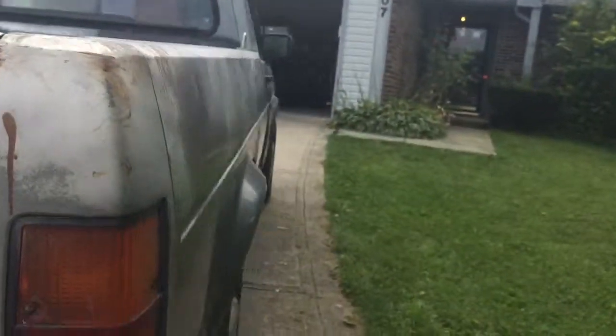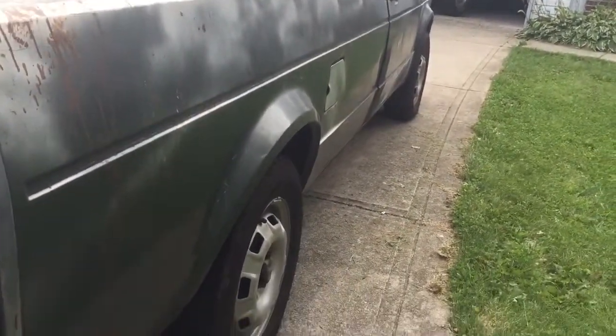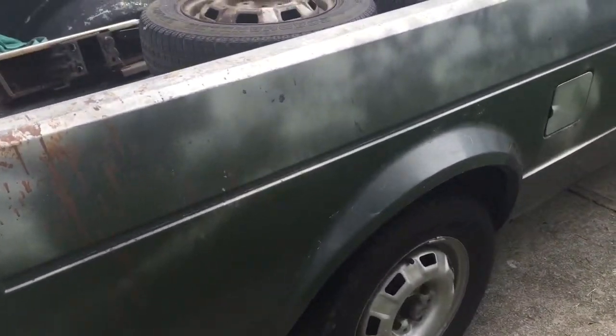Right there. All right, then you come around to the passenger side and look down the passenger side. No real dents or dings or anything. Looks pretty good. Tires are all good. Keep walking around. You see that we fixed another spot here on this door. Once again, it wasn't as big as what the black is. It was just a little bit smaller. You go over here. Front's pretty good.